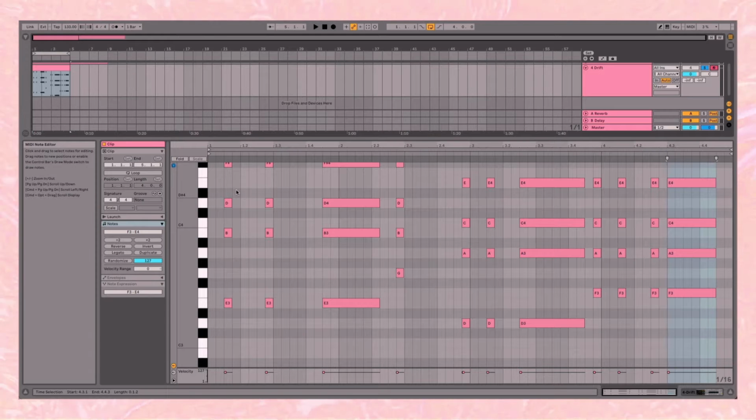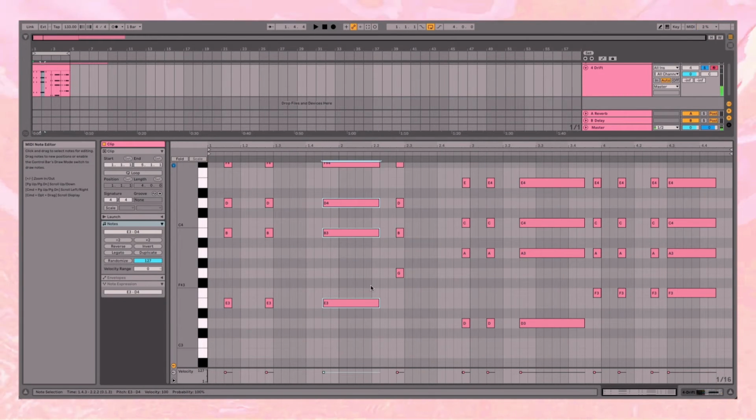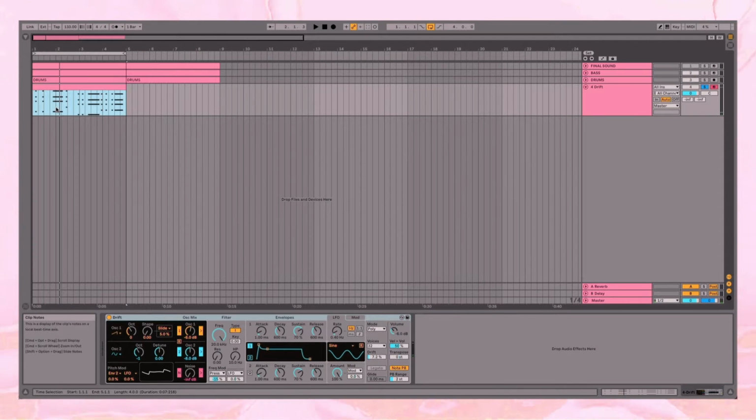The other thing to take from this is that we've got these stabs and then we've got the long held notes, and it's on the held notes we're going to be doing some pitch automation and other things. So you want to focus on making sure you have some sustained chords there. So let's hit start and we're going to play with Drift and we're going to work backwards to the sound that we ended up with and show you how we got there. Let's play it with everything.